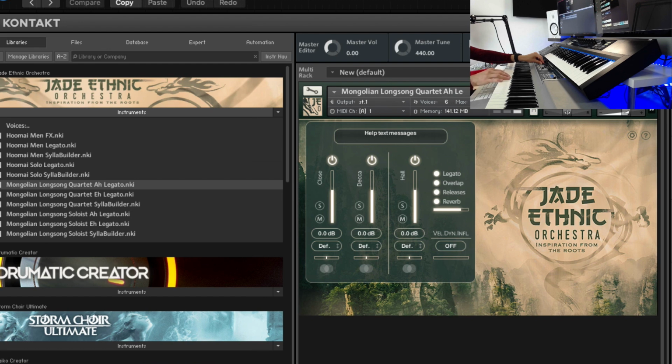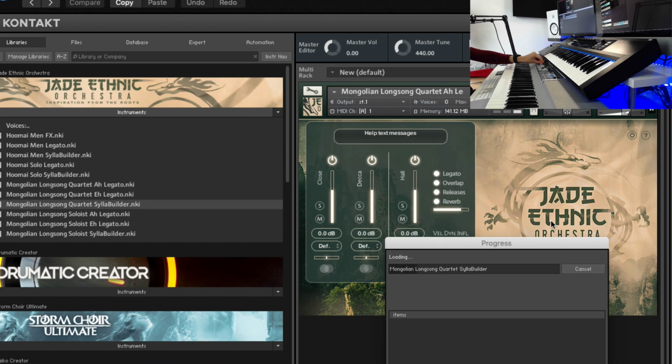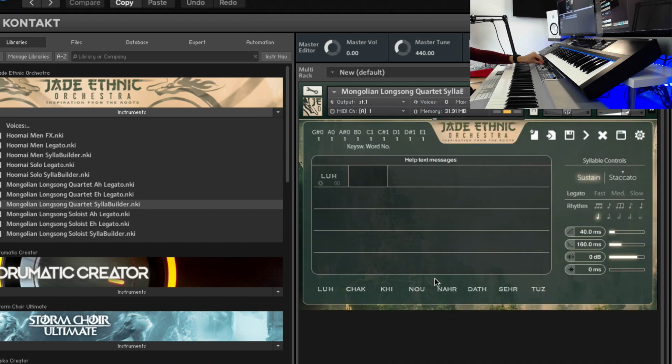Okay, I really love this one. This will be one of my favorites for sure, because they have that little thing going on there that I immediately think of Asian Eastern culture with. And you feel the vibrato coming in stronger there as well. Let's do the syllable builder here as well and try that one.